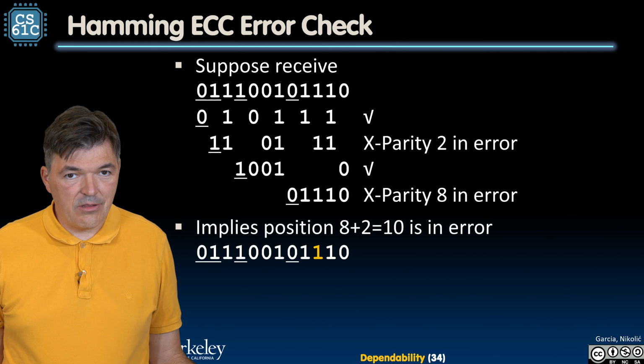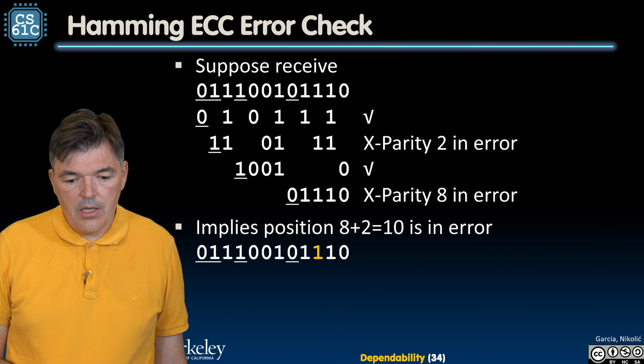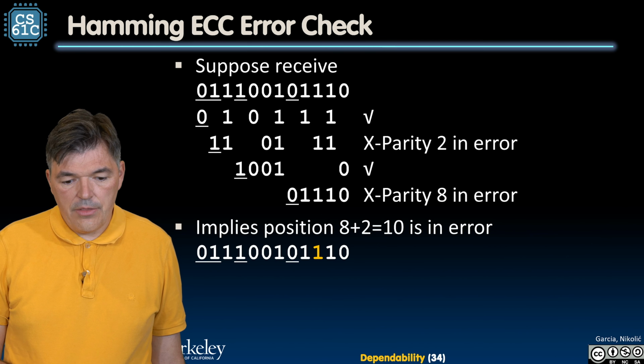That one does have an error. Then we are going to check the bit P4. It has 2 ones in that check, so that is going to be correct. That check is going to be fine. And finally, the P8 check is in error because it has 3 ones.